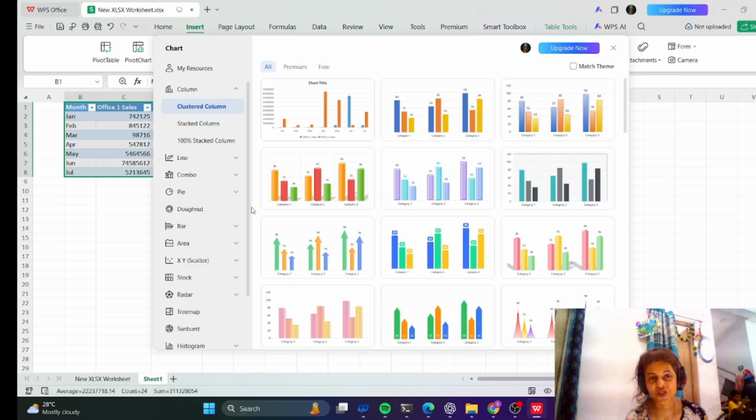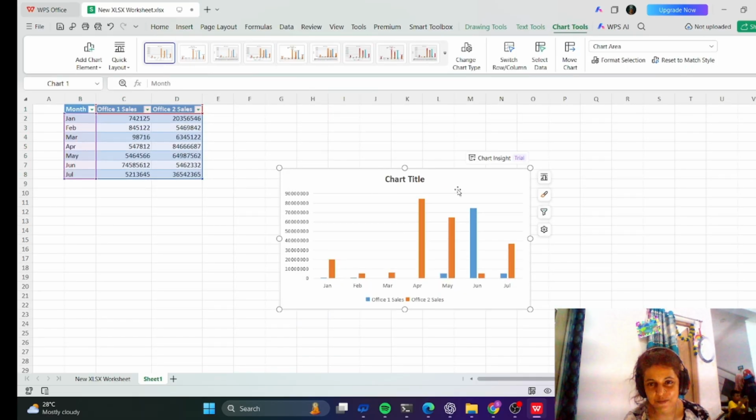Within a second, after clicking on any one, you will get it. Say I am choosing this one, and it has been created, so it's amazing. It's the AI chart with AI tools. This is the most important part of Excel.